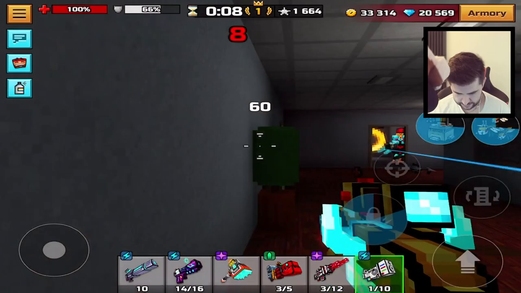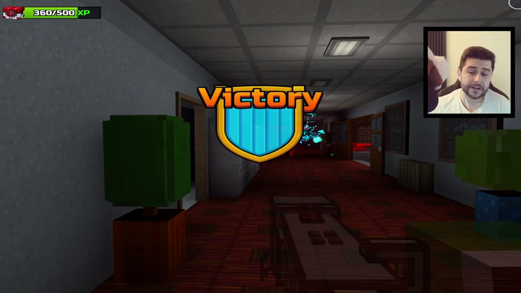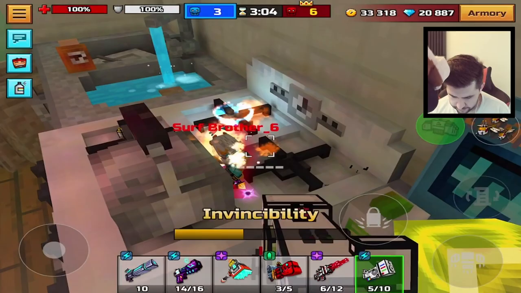One more. Echo, get him. Yes! Maybe it isn't good for this map. Maybe I need to be, like, aerial. Maybe a jetpack would be a really good thing to use with this. I don't know how I still managed to get a win, but I'll take 30 kills, bro. 1,700 score. All right, let's give it a go with a jetpack.